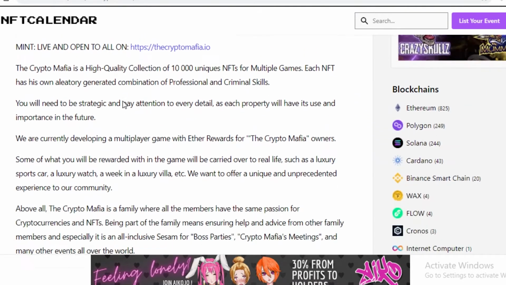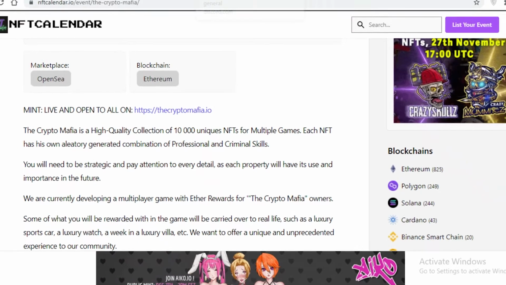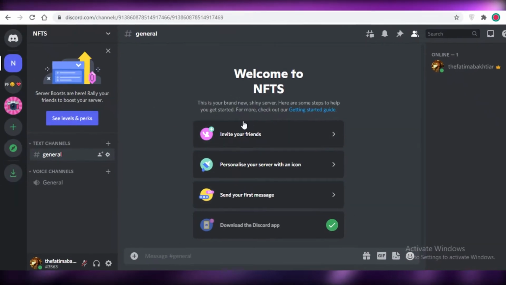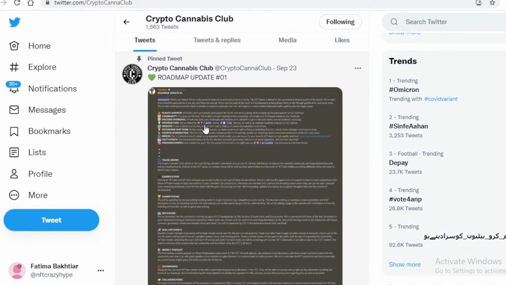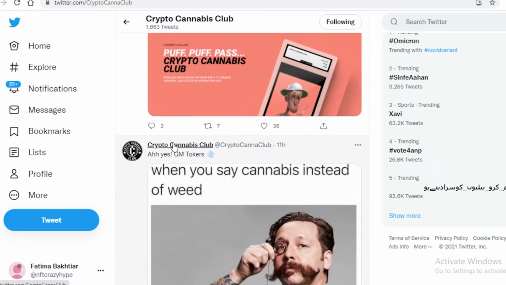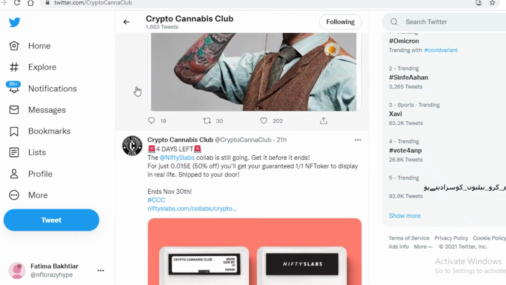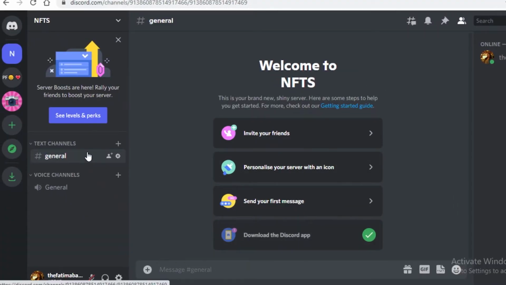You want to make sure you're adding information, but you're not doing essays, because people are not going to be very into reading that. Now, the next thing you need to do to promote your NFTs for free is create a Discord channel. Now, you can go on and create your own like this and start inviting people off of Twitter once you have a good Twitter community, or you can actually go and browse on Twitter, and you're easily going to be finding different Discord groups on Twitter, and you can start joining those groups to promote your own NFTs.